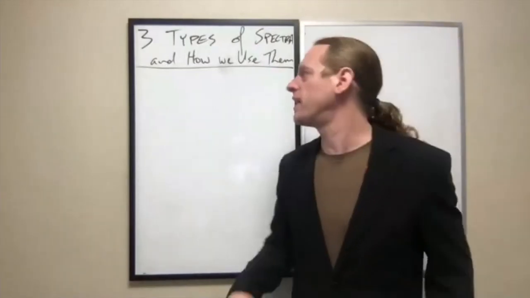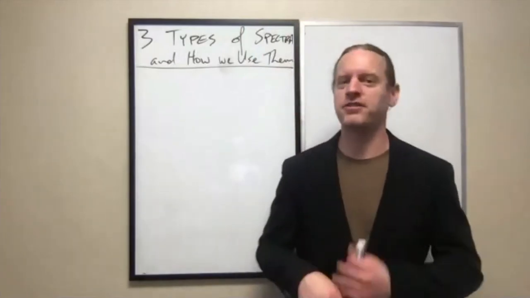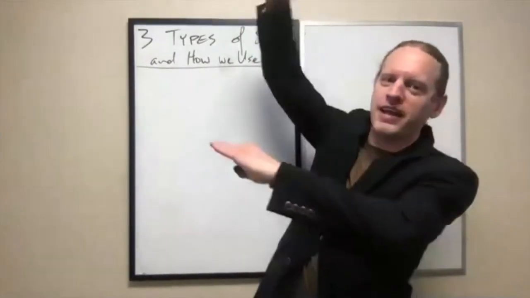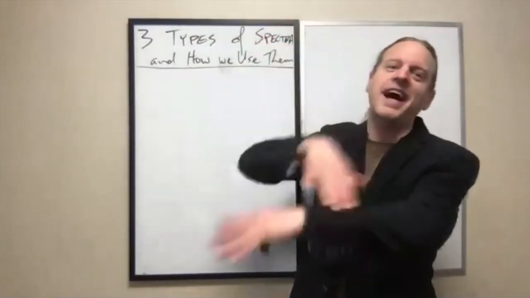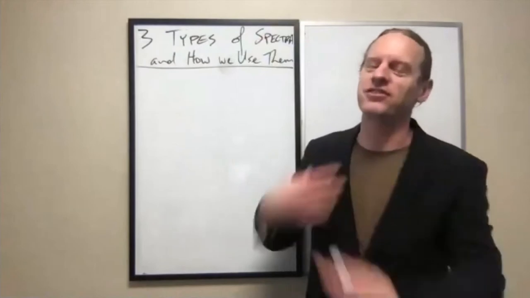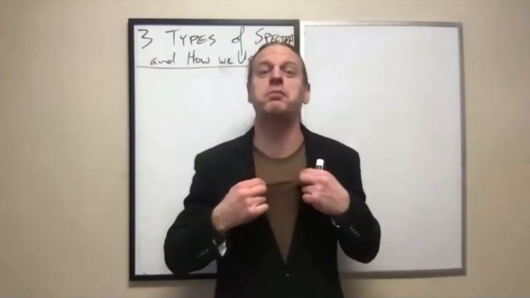And there's one more I'm not going to talk about. And just for the record, that's just reflection spectra. You shine light on something, it reflects off. That's the dumb one, the trivial one. Whatever light that object is looking like is the light that's reflected. And by the way, that's why my shirt looks brown.